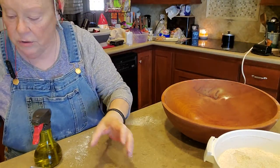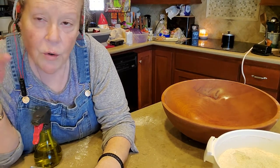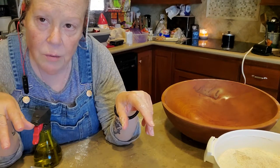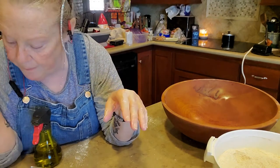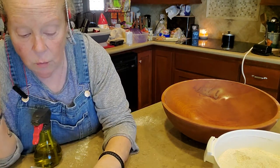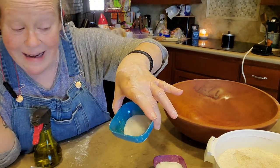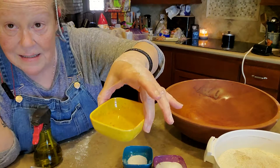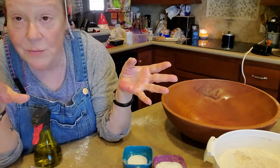We're going to proof our yeast — that's the first thing you always do. The recipe calls for two and a quarter to two and three quarters cups of water, depending on your humidity. It also calls for one to four tablespoons of honey, molasses, or other sweeteners — we have good old white sugar here. Two teaspoons of salt — I use kosher salt. And a quarter cup of butter or oil — I use vegetable oil because it's the cheapest.